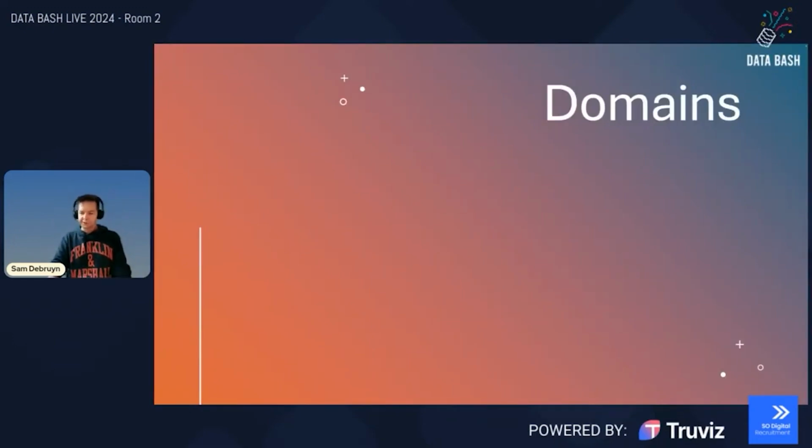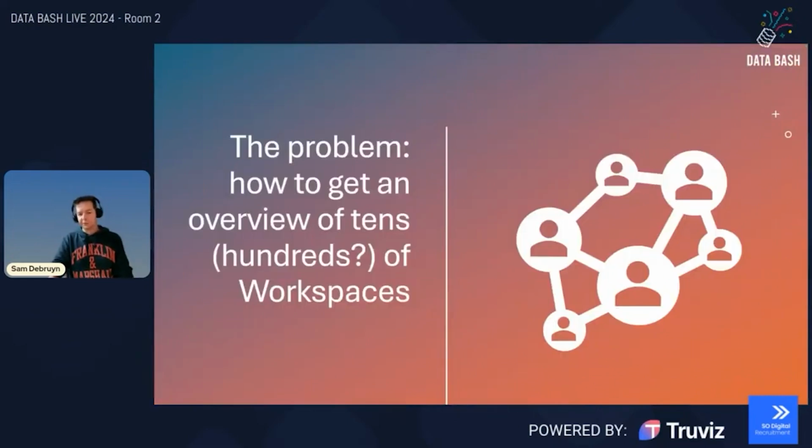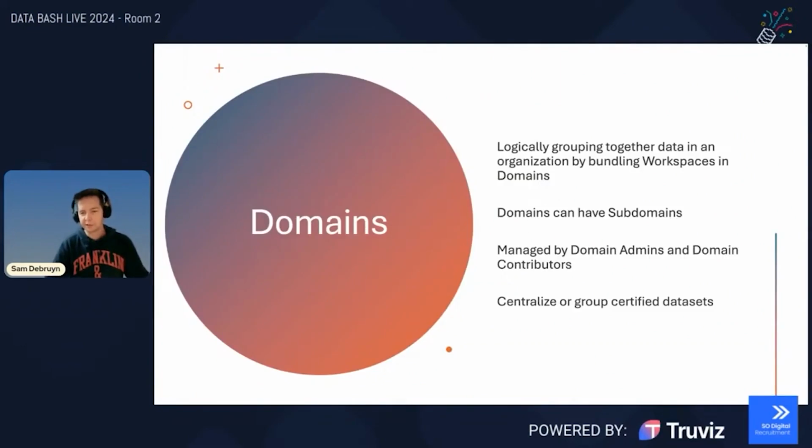But what if you have lots of workspaces and you want to get an overview of the data you have inside? This is where domains come into play. So domains are logical groupings of workspaces. Domains can also have subdomains. So you can, for now, not do too much with them, but what you want to do here is group your data assets into these domains so that it becomes clear to which domain something belongs.